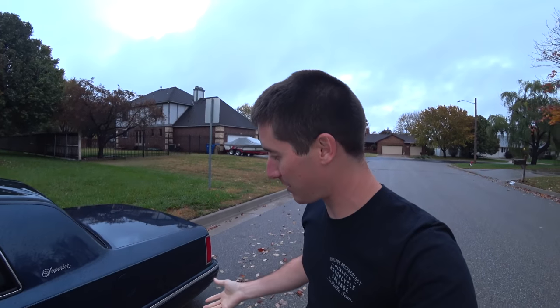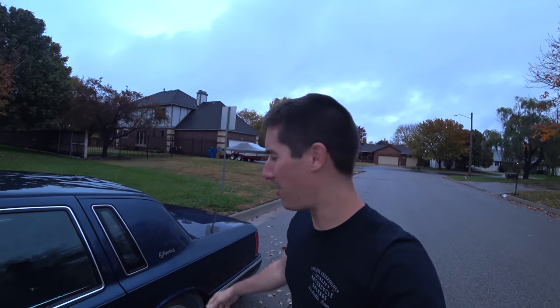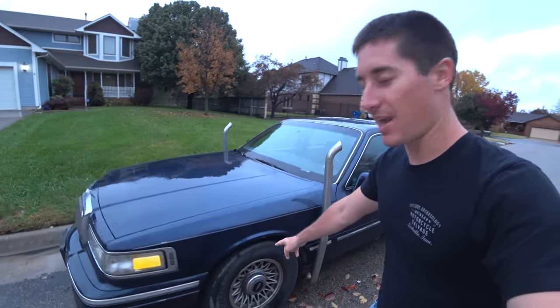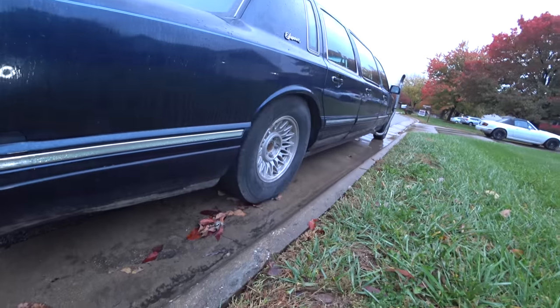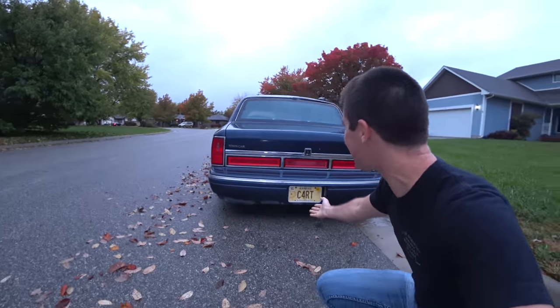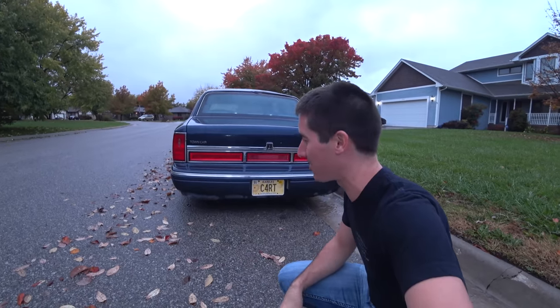If anyone knows how to control the air suspension so you can lay it out whenever you want without putting AccuAir on the car, tell me how. I know you could just disconnect the lines, but I love how low it is. The driver side leaks down, and the passenger side front does not — it stays at full height, which is pretty funny. The passenger rear does lay out as well, buried pretty far in there. It looks like I did it on purpose, but as soon as I start it up the suspension works and it'll put it back in the air where it belongs.